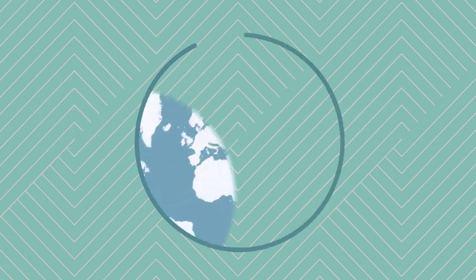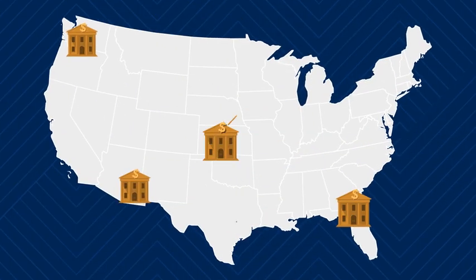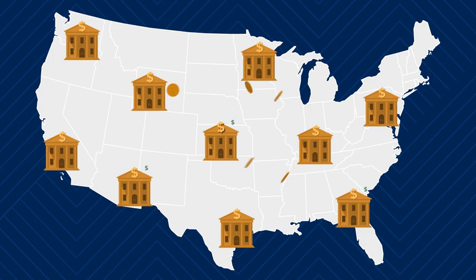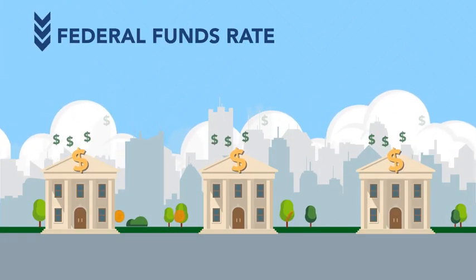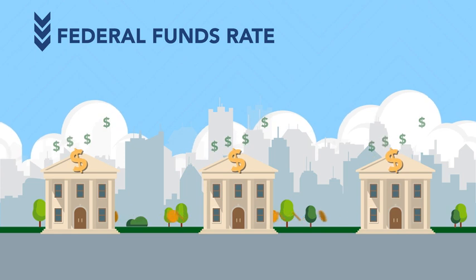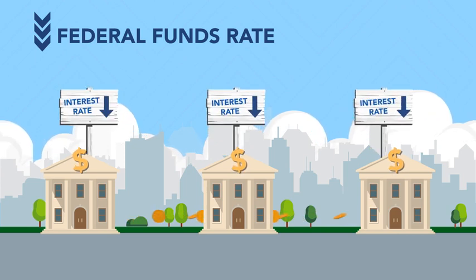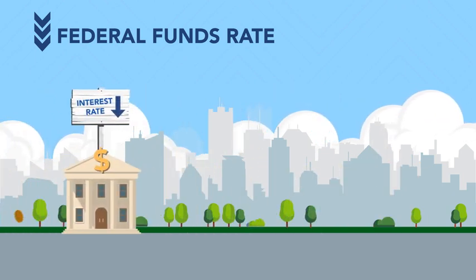The federal funds rate, the interest rate that banks charge each other for overnight loans. It effectively acts as the base rate of interest for the United States, and its effects can ripple across the US and beyond. When the Fed funds rate is low, US banks tend to borrow more money from each other and reduce the interest rates they charge to commercial and retail clients.